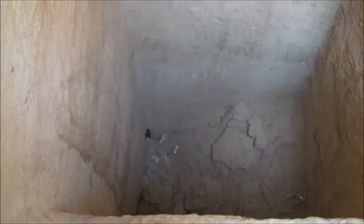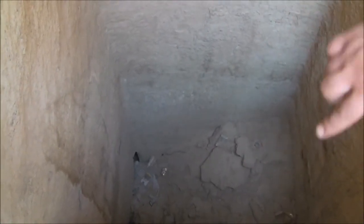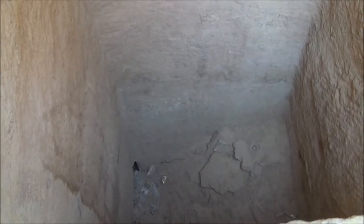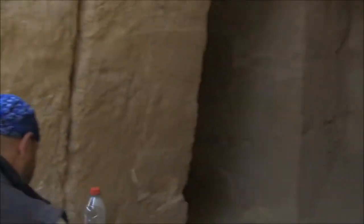Exactly. And the impressive thing is that also the lines of water are with the coordinate directions. It's not just running in any direction. You don't find one going like north-east or something. They're going east, west, north, south, with the direction. So it's an obvious grid pattern that was set up.